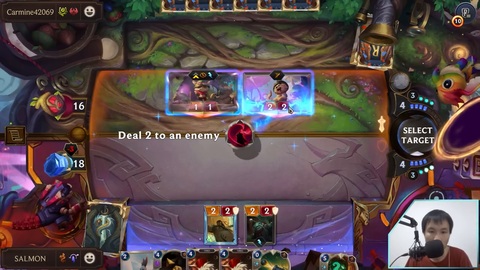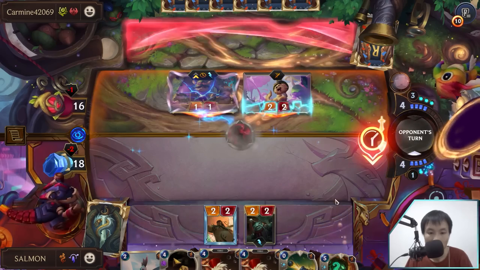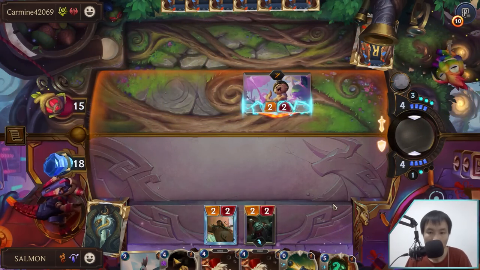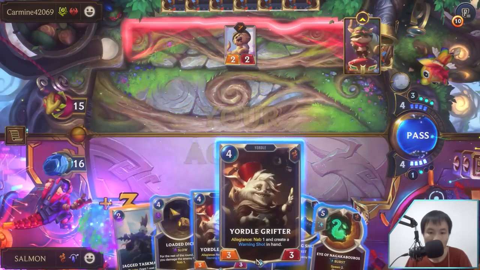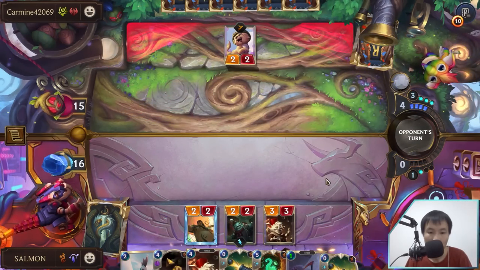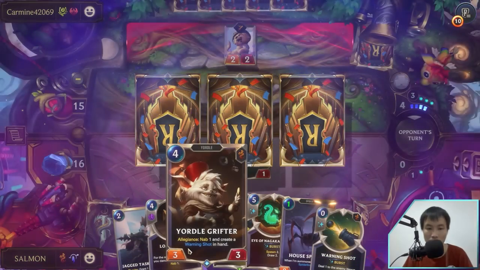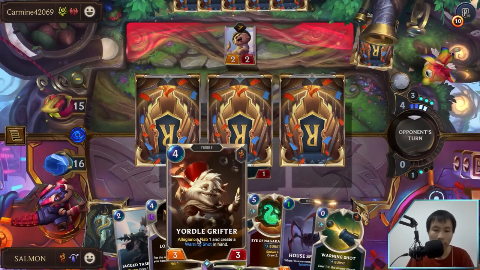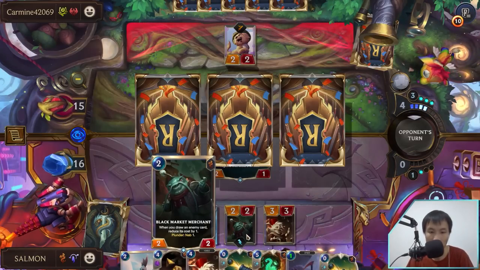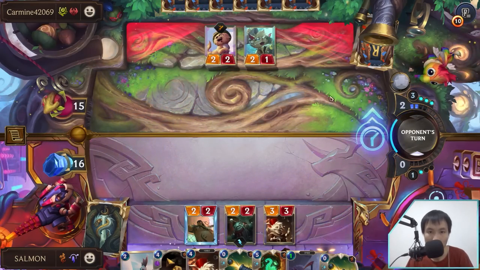The good thing here is this also treasuring the plunder. I'm not greedy, my friends though. Now we have a lot of ways to treasure plunder. I'm going to play Yordle Grifter first before he tries to kill my Black Market Merchant with his spell. Maybe he will try to kill.